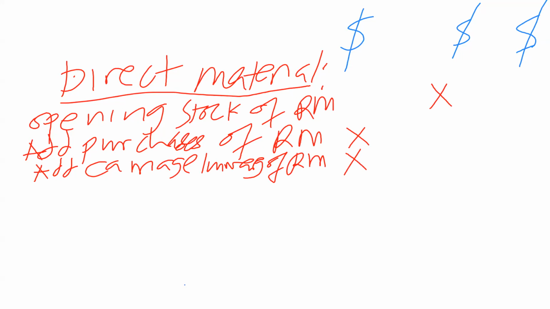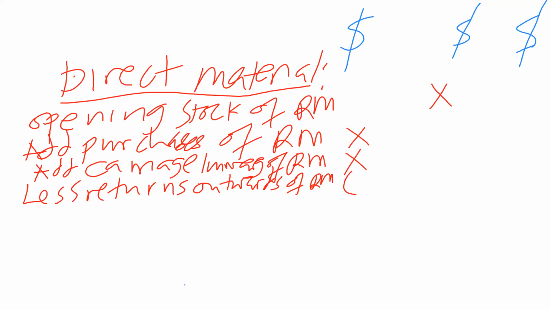Then when you have the purchases and the direct costs, you can less the returns outward so that you can get the net purchases. You get the returns outward, or the purchases returns, of what? Of raw materials. Since you are subtracting, we'll put this in brackets like that. Is that clear? And so once you do that subtraction, the figure that we find, we'll write it here. This is the value of the net purchases, okay?